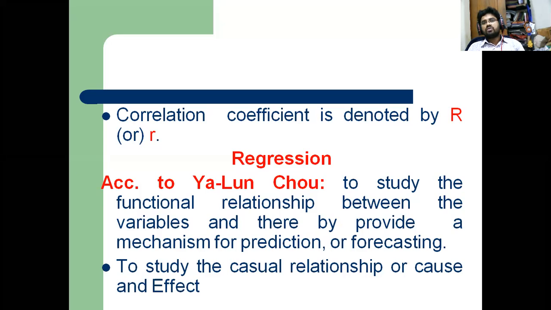Regression is used to study the functional relationship between the variables, or the cause and effect relationship. For example, what is functional? If you take D is a function of P in economics, D is demand, a function of the price. What it means is the demand depends on the price. That is a functional relationship between the variables. As price increases, how much does demand fall? Here we can observe that there is a cause and effect relationship between the two variables.